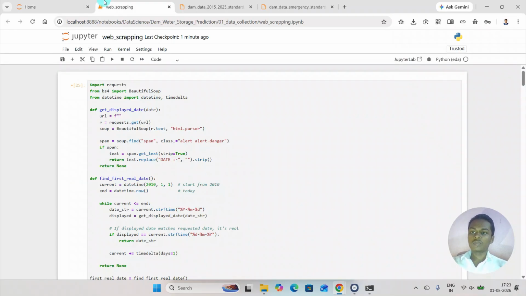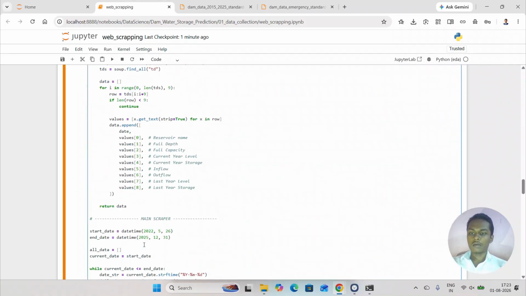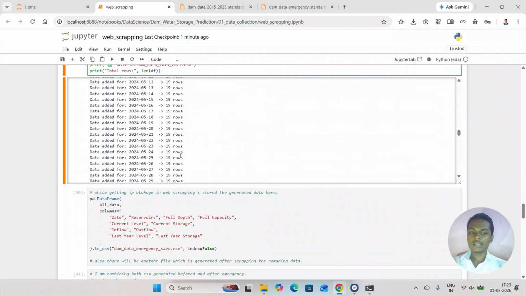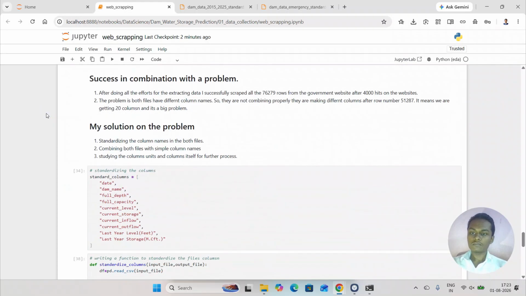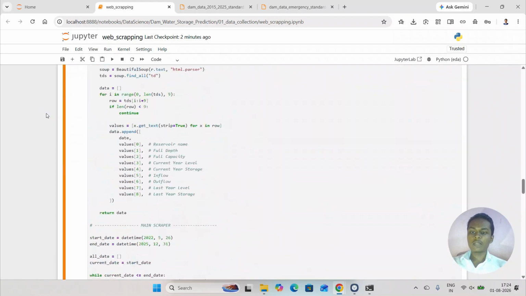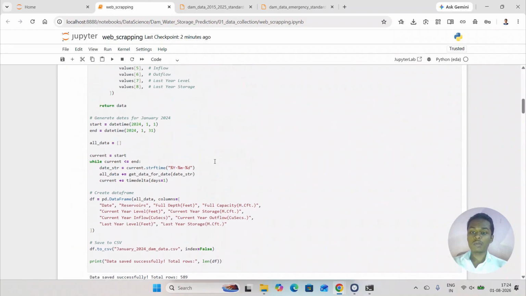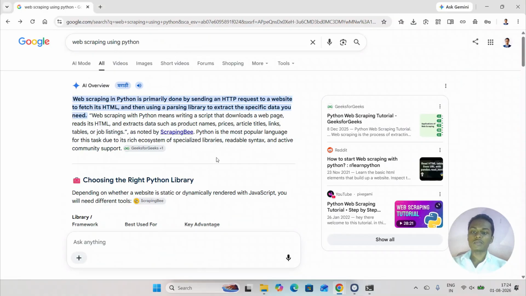So these are the modules which I had tried initially. After making some experiments on that website, I had officially started scraping the web, like you can see here. This date and 19 rows of each day record of 19 dams. And likewise, there are multiple experiments, and also there were a few problems. So I will tell you how I had resolved all those problems.